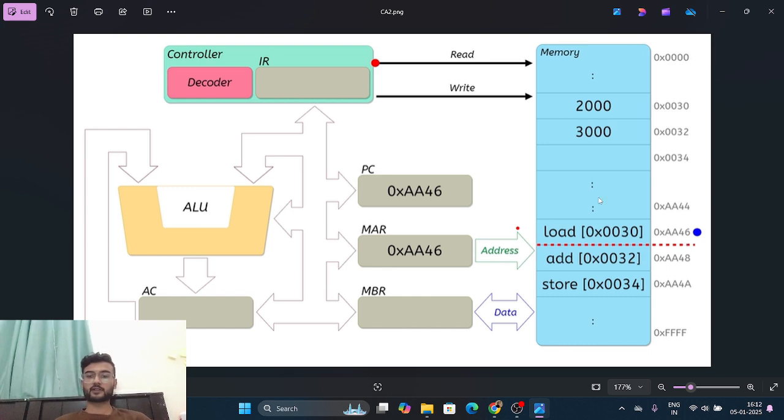Now these are the first steps in an instruction cycle. After this, the fetching phase comes. What is the fetching phase? The CPU will fetch the address from here and read the data and give it to MBR, because MBR works on the data bus. So it transfers all the data, or whatever it is, to a particular location.